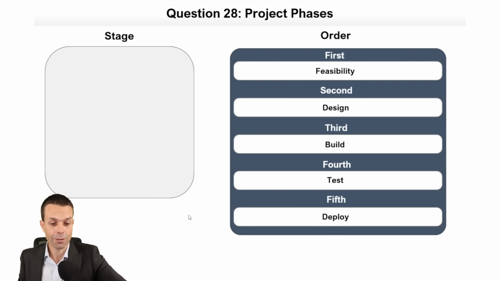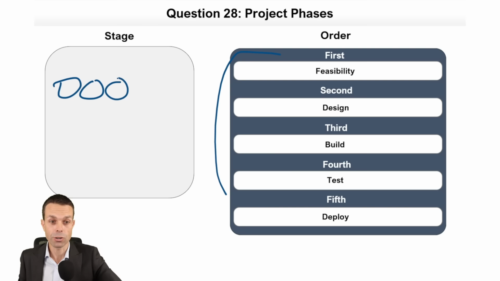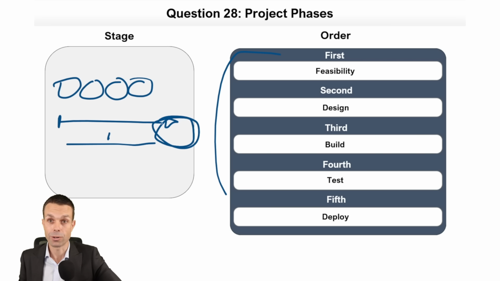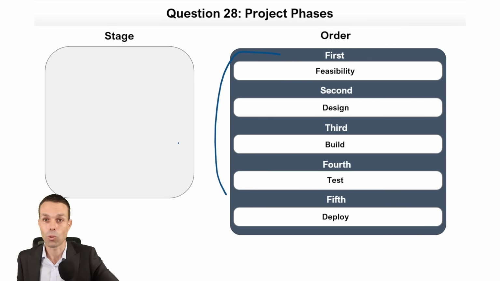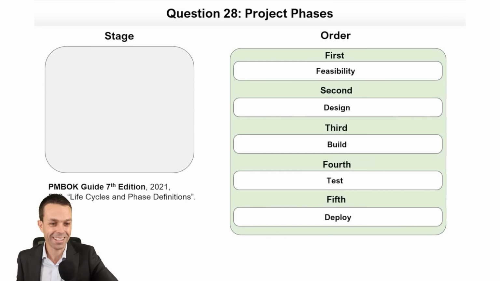And incidentally, if we're doing an agile way of work, we're going to do all of these for one increment and release multiple increments. But if we're in a predictive way of work, we're going to do all of these just once and finish it at the end of the project. So then we deliver in one big go at the end. So that's the difference there. Just wonderful, wonderful stuff. Let's quickly check. And there it is. Excellent work.